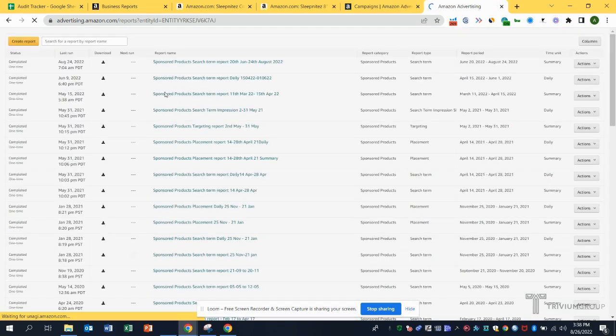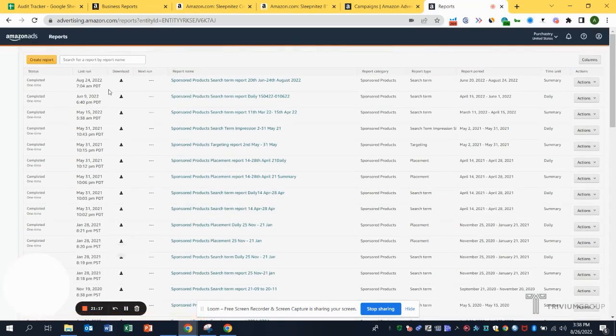And it looks like someone is consistently downloading your search term reports. Looks like there was a time in July where nobody downloaded it. That's something we'll do maybe once a week. We'll download your search term report and continue to launch campaigns based on what's coming out of there.